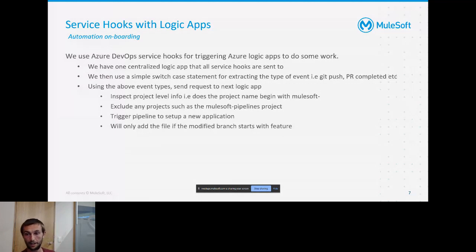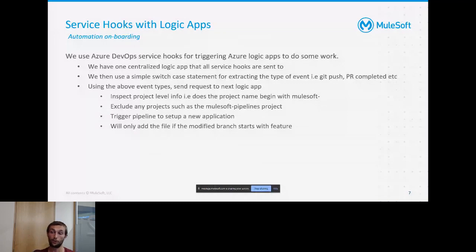We can interrogate the payload to extract any information we need. We can validate the event or hook for the required project. So in this particular case, for a MuleSoft project, does the project name start with MuleSoft dash, which is one of our recommendations, that all projects start with MuleSoft dash process, MuleSoft dash system, or MuleSoft dash experience, and then followed by a domain.